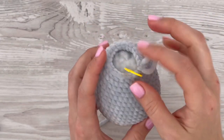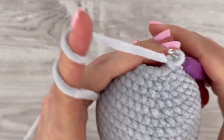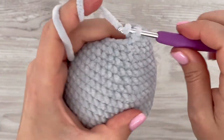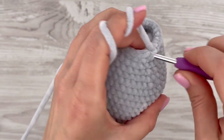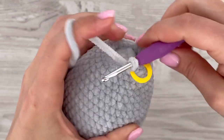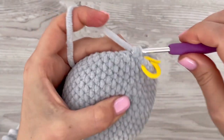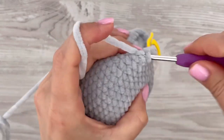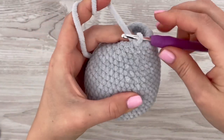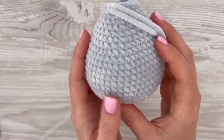This part is the belly. Finish the round with a slip stitch and start the new and last round with chain one, because I want to have a straight edge. Make one single crochet in each stitch all the way around — you should have 21 stitches, so make 21 single crochets. At the end of the round make a slip stitch, cut the yarn, pull it through, and that's all. I look forward to seeing you in the next part of this tutorial.